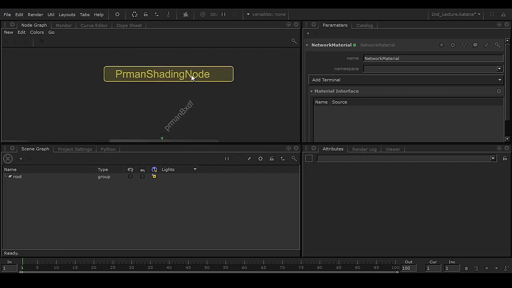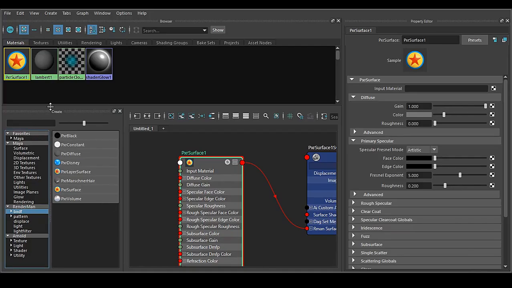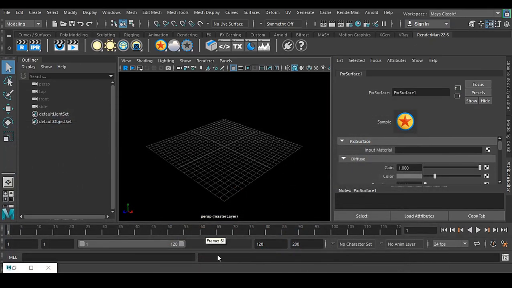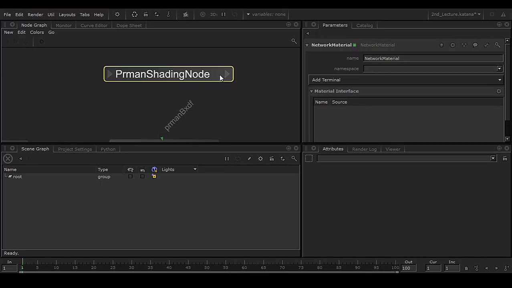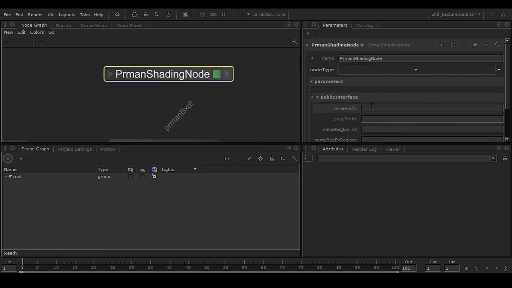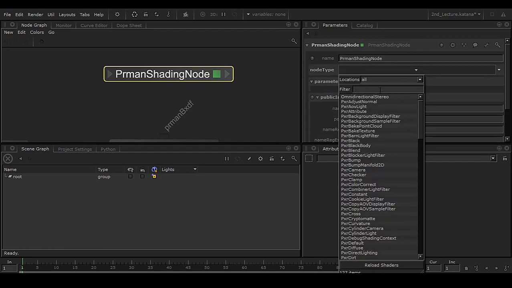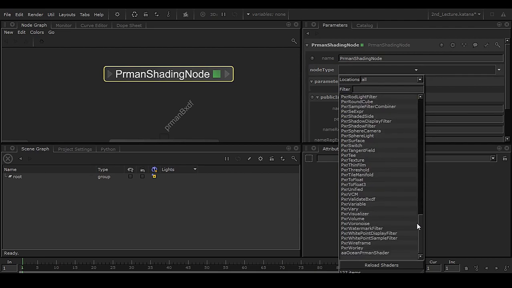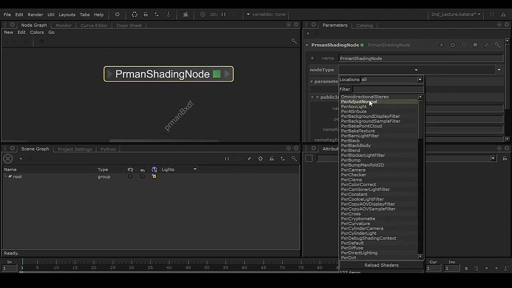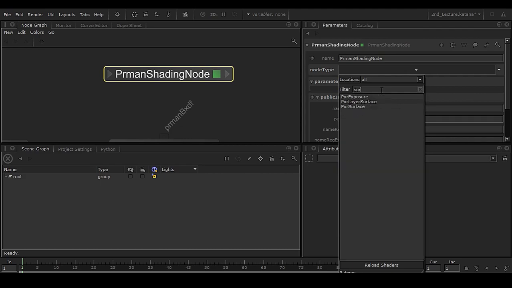You can see that this is the create panel of RenderMan in the Hypershade, where you can create everything. Click on this, and you'll have the edit button and node type here. In this case, we have a long list; you can see every pixel node here. We have a filter like a search button, so you can search for surface.